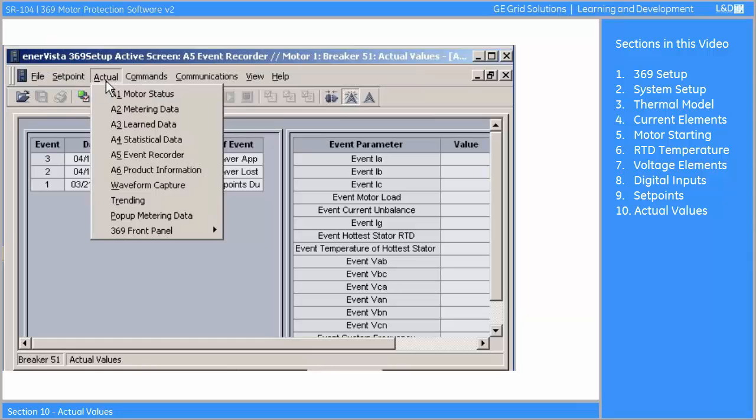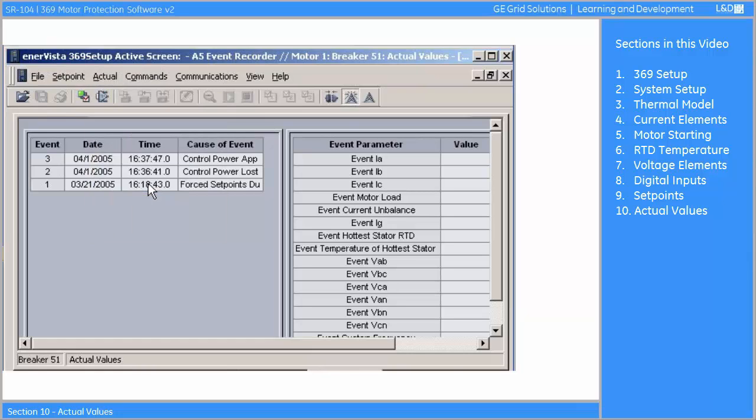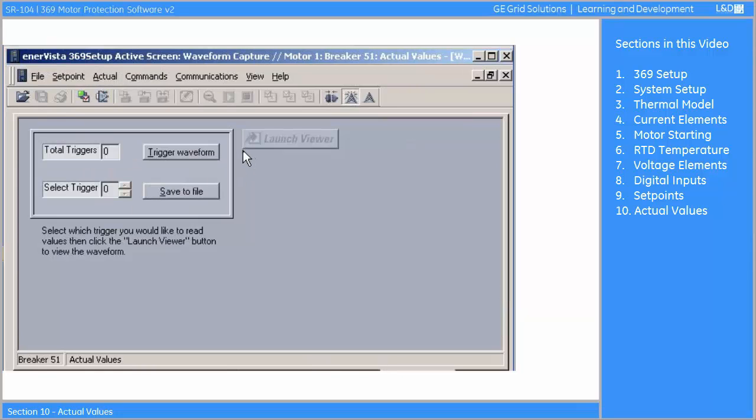Waveform Capture. The software can retrieve waveforms that were recorded at the instant of a trip. 16 cycles can be captured, and the trigger point can be adjusted to anywhere within the set cycles under the System Setup menu. The last 3 waveform events are viewable. The waveforms that are captured are phase currents A, B, and C, ground current, and voltages AN, BN, CN if Y connected, or AB and CB if open delta connected.